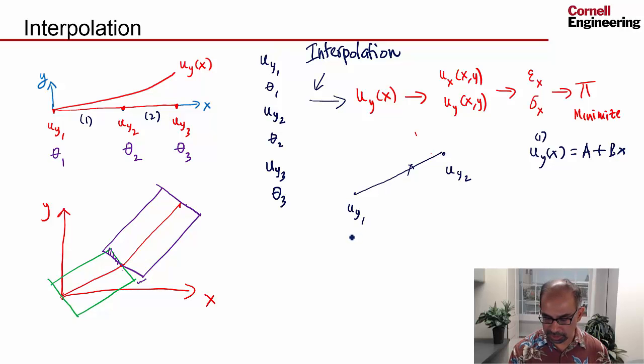So you have to bring in the rotations. And let me talk about that. At node 1, I have rotation theta 1, which we saw for small rotations, there's an assumption there, is equal to the slope. And similarly, at node 2.